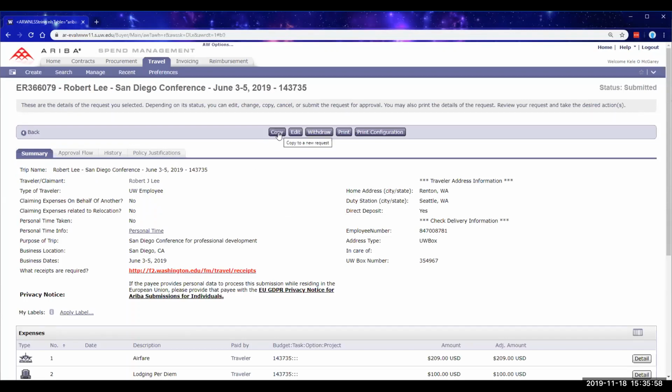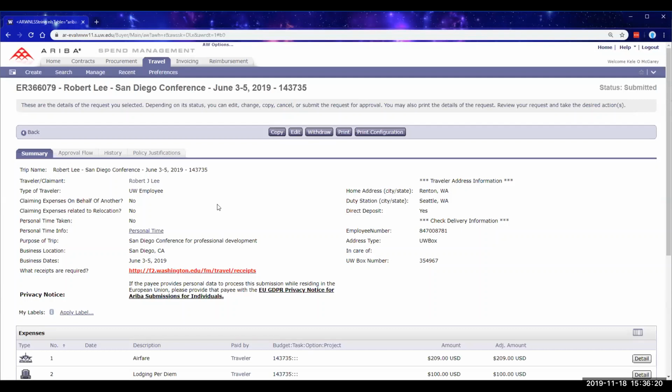This copy function, what the copy function does is it copies that expense report into a new expense report. So essentially it just populates all the information, then builds it into a new report. And there are certain cases where that becomes useful. It's generally like when something was wrong and we're trying to reissue or rebuild an expense report or something like that.